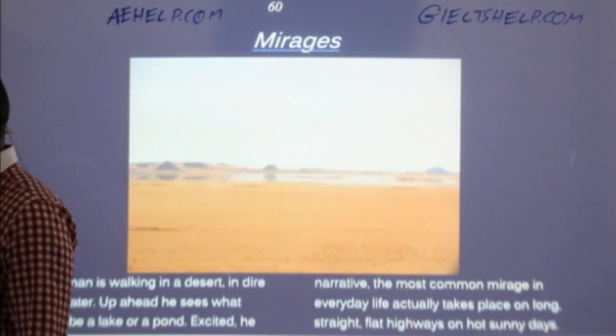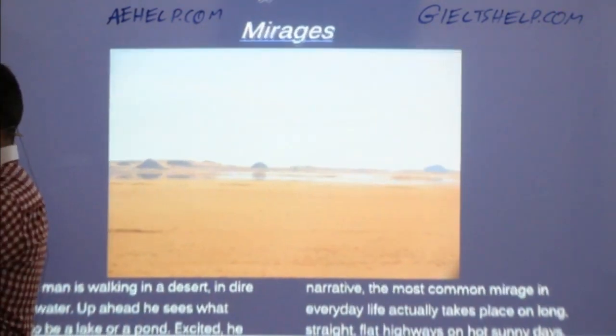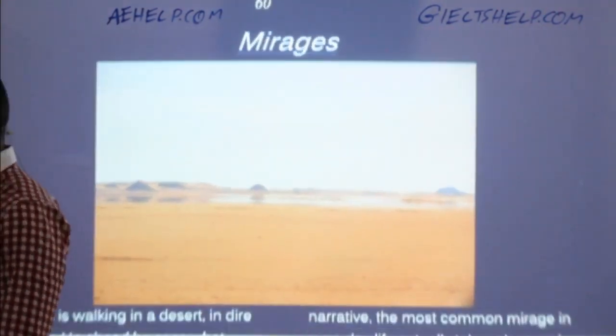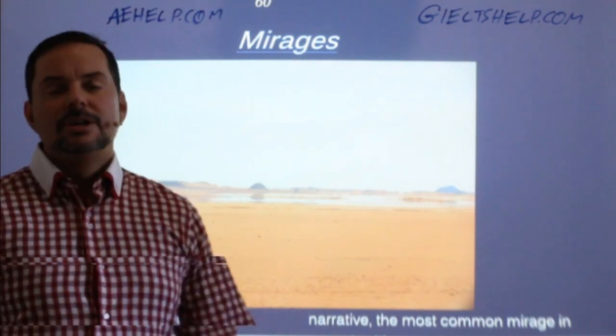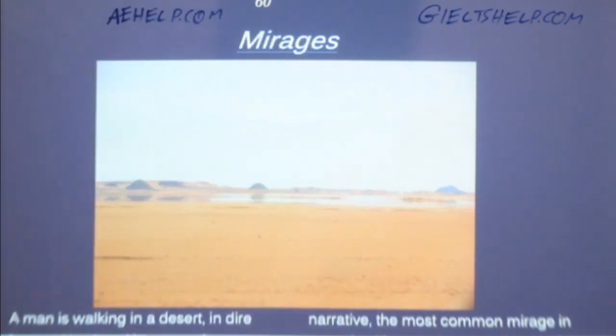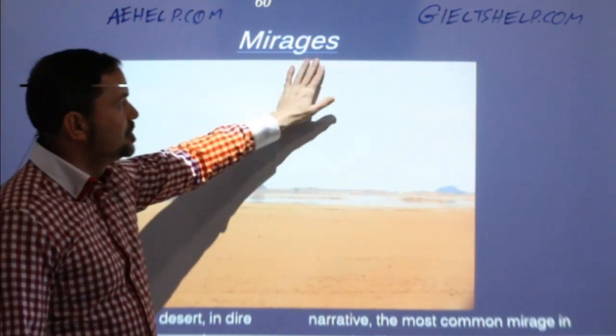All right, so let's do that. Let's look at the title. And we have a picture. And pictures should always remind you to visualize, to try to see the information that you're going to read. That's right, Shruti. Critical thinking is essential at this stage. So the title here is Mirages.